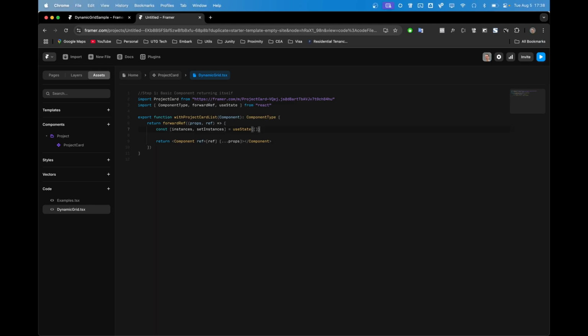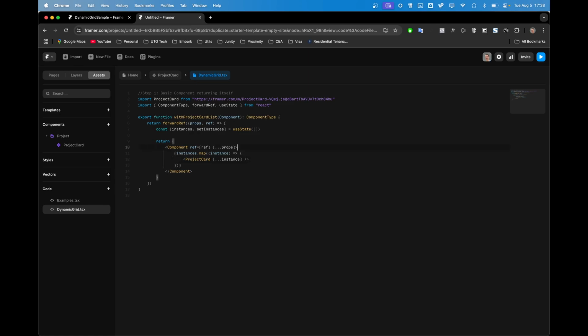And that's what we're going to change now though. So I'm going to go into this return statement where I'm returning the component, and I'm going to add this piece here, which maps my instances array to project cards. So for each data object I have in my instances array, I will generate 1 project card.